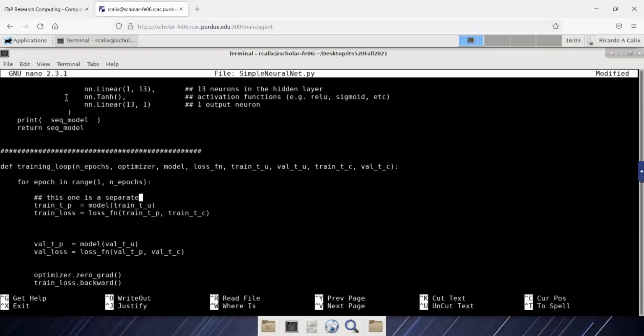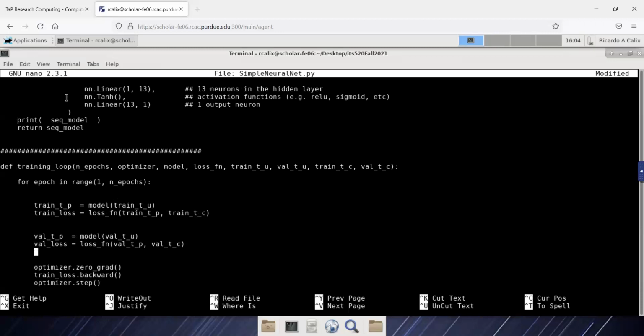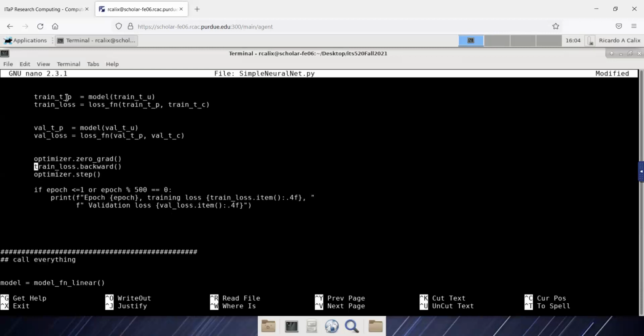So we're doing basically the training with the train set, validation with the validation set. We're zeroing out the grad, telling it to go backwards, right? First we go forward, get the results, then go backwards, and then tell the optimizer, do the heavy lifting. Figure out the weights, everything. And that, remember, involves getting the functions, getting the derivatives of them, and knowing how to do the update. But we don't have to worry about any of that. That's just built into the optimizer itself.